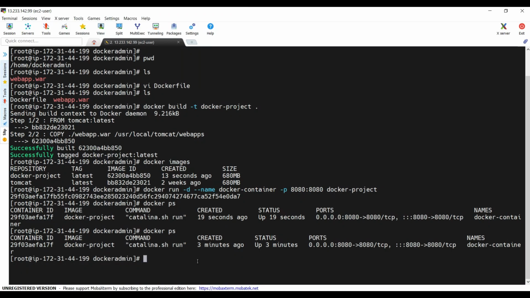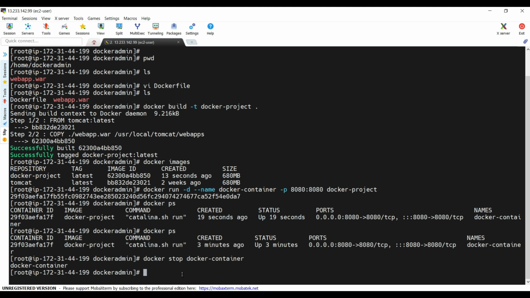Before that I am going to stop it first, because we can't remove a running container. You have to stop it first. So docker stop. I stopped this. You can stop it by container ID or by the name of the container.